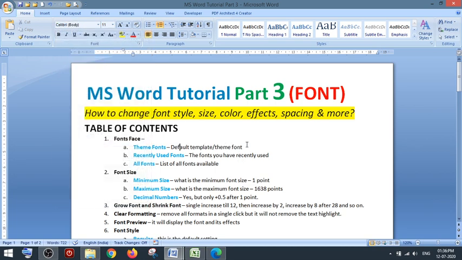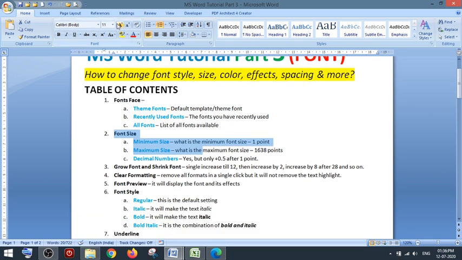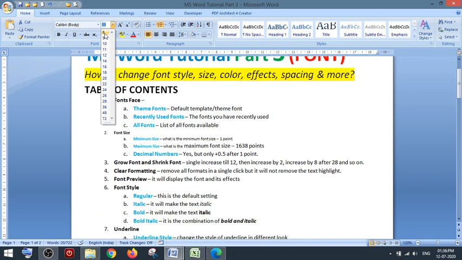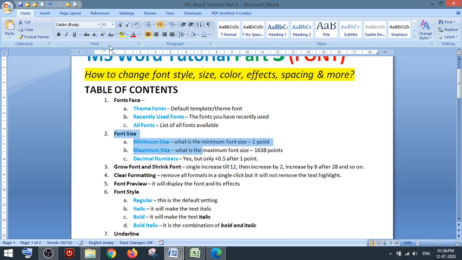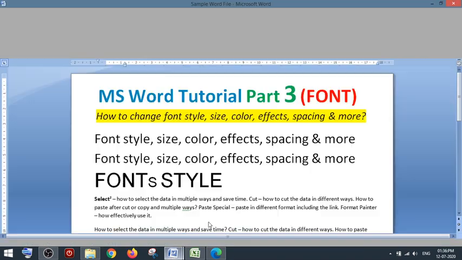Okay, now let's go to the font size. In this font size you have a minimum of 1 point. I'll show you what the minimum and the maximum are.